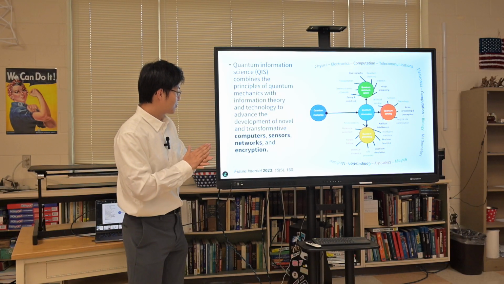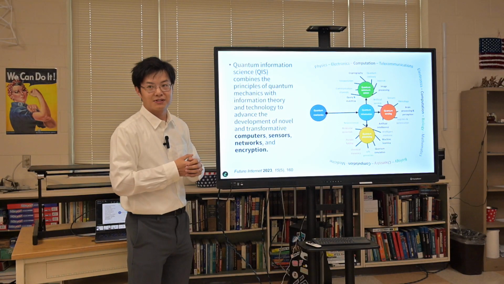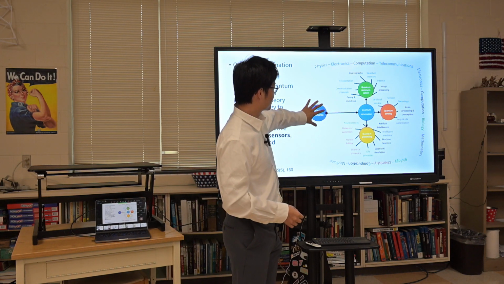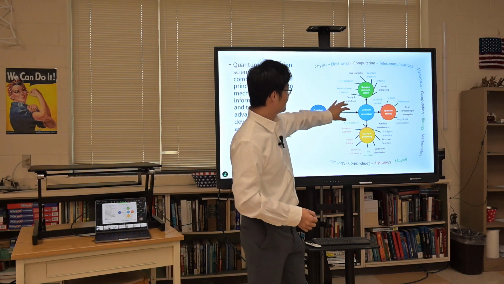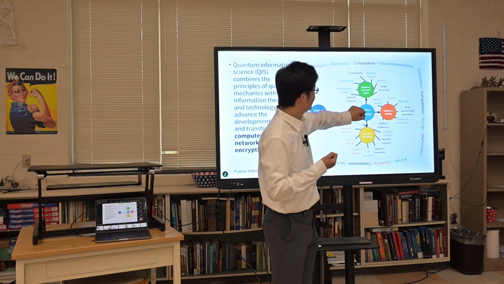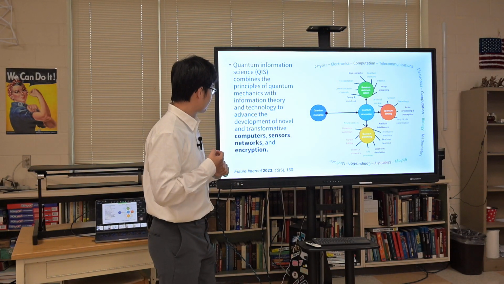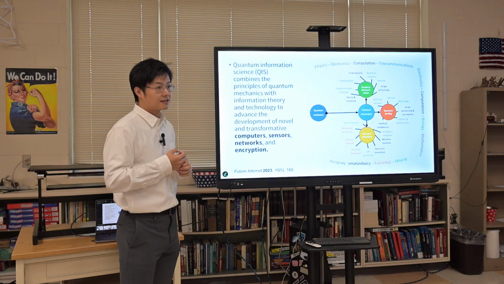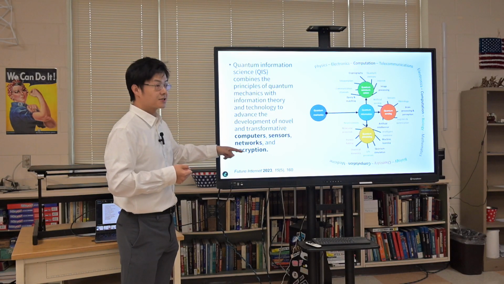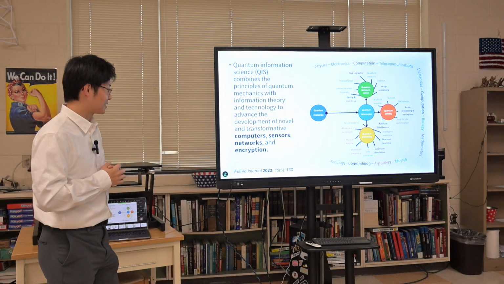And even in encryption, you can use quantum to break RSA, factorize a big integer. This is just a schematic saying that if you start from quantum mechanics instead of classical mechanics, then you can study how information is processed in quantum computers with the laws of quantum mechanics. And then there are all sorts of different applications along the three major domains that I mentioned. In the second half of my talk, I'll talk about computing and sensing a little bit. Network and encryption, I don't do much research on those areas, so I don't feel I'm a good person to talk about those.